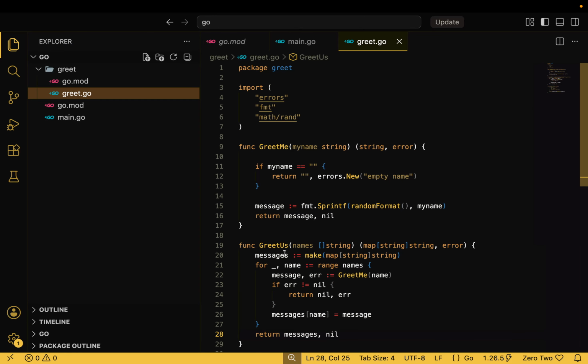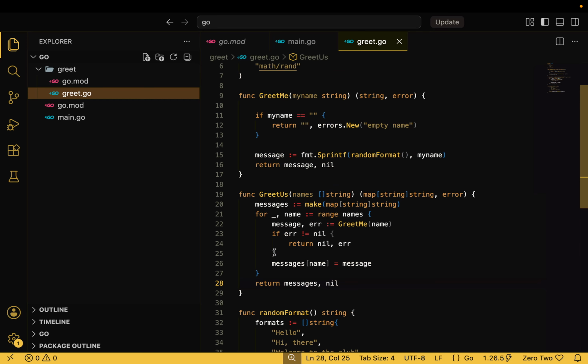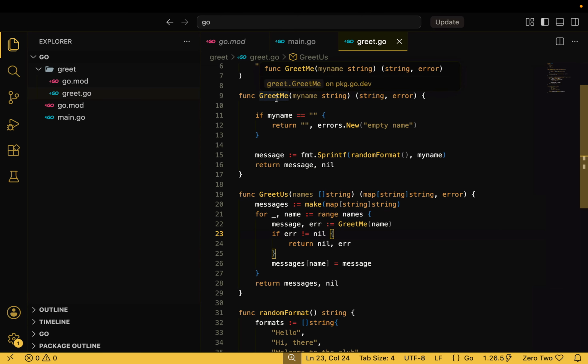We also learned how to create another function that calls a previous function, especially in a case where we are trying to upgrade a version of the project. In this case, we had the greetMe function, which was for a singular use case, and then the greeters, which was for multiple messages to multiple people. And then we learned how to create slices, which is pretty much an array of strings. This is how we create slices here.